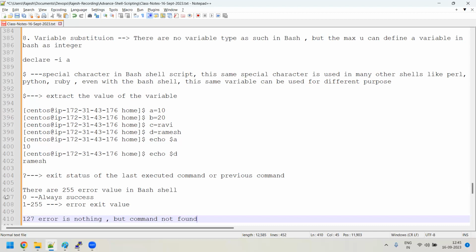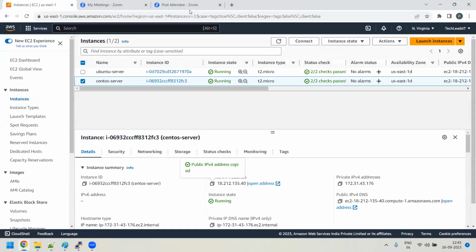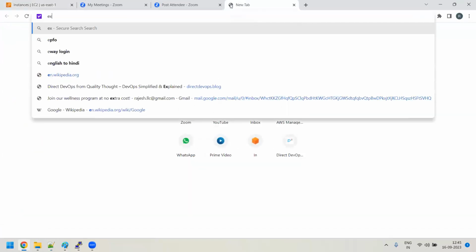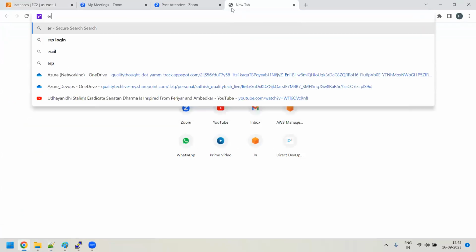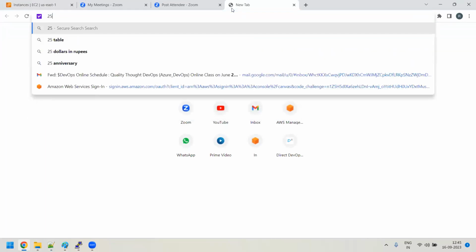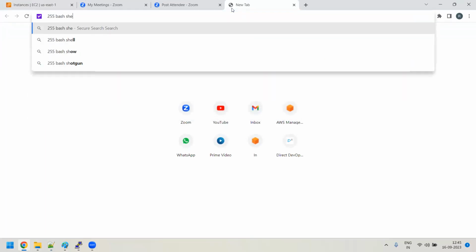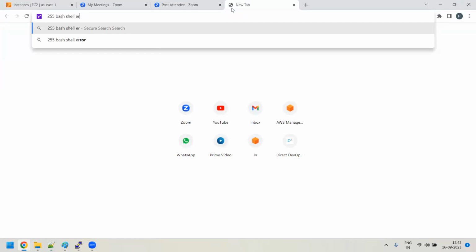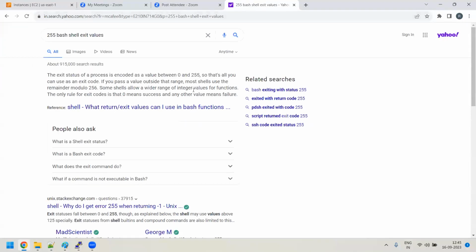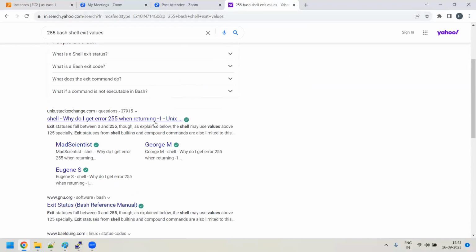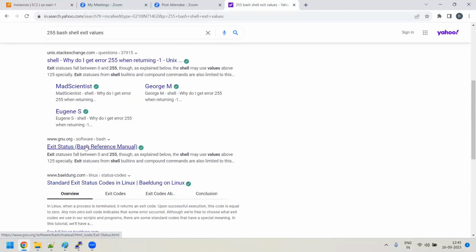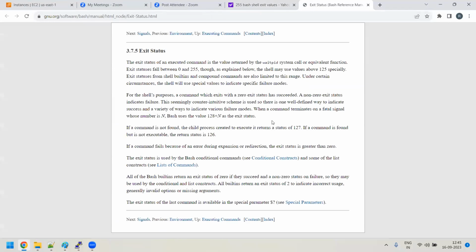So if you go to Google and search for "255 bash shell error or exit values", can you see here? Exit status. There are 250 values there.